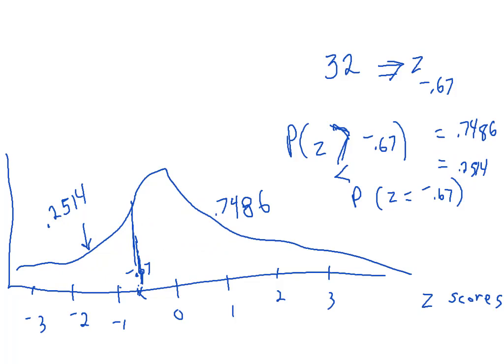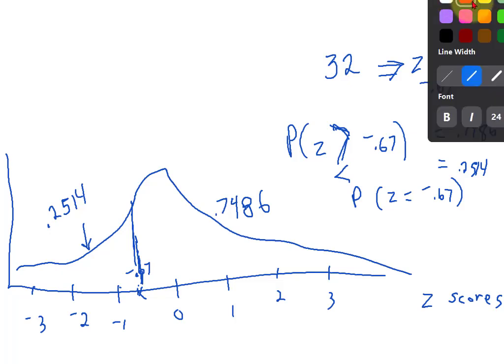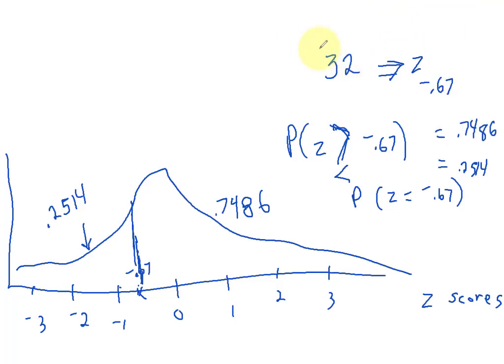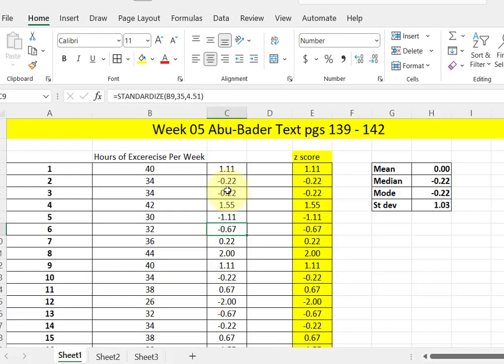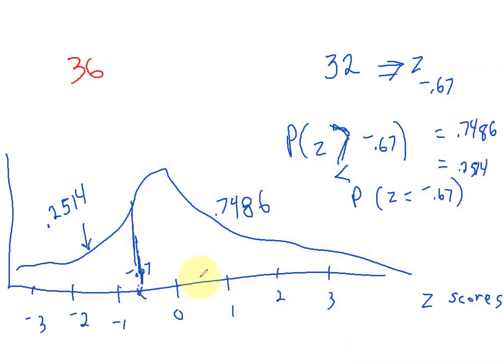All right, his next question basically is he wants you to change this 32 to 36. So what's the percentile range of somebody that gets a 36? Let's go back. We've got to change that into a z-score. There's a 36. So his z-score is 0.22. So he's a little bit over the mean. So 0.22 is a little bit over here. That's the 36 guy. But again, we're going to look up in our table.